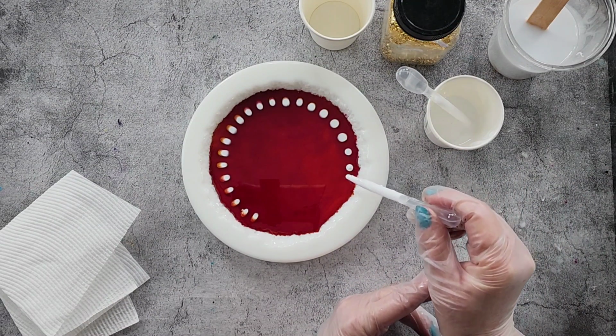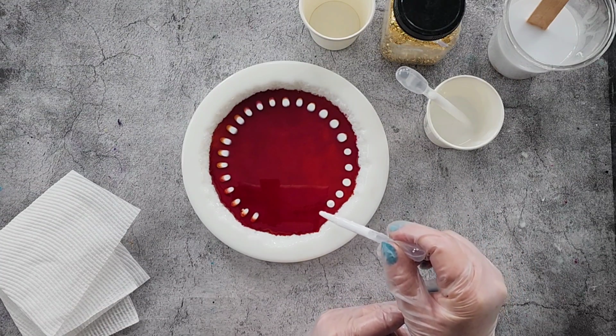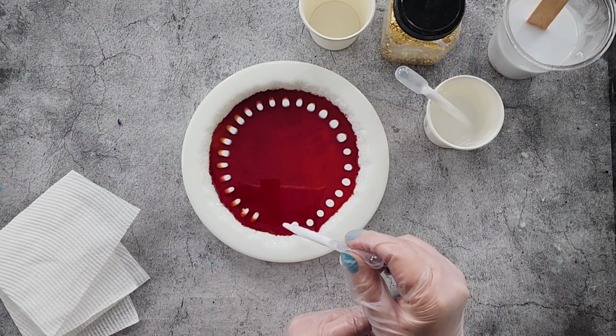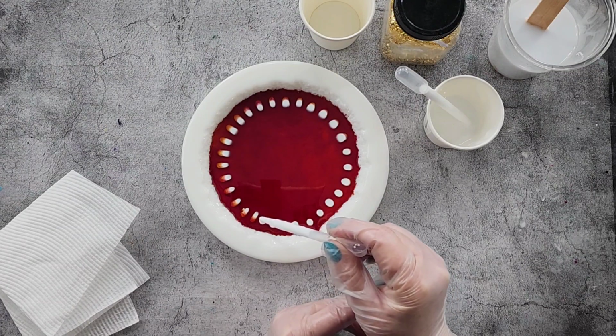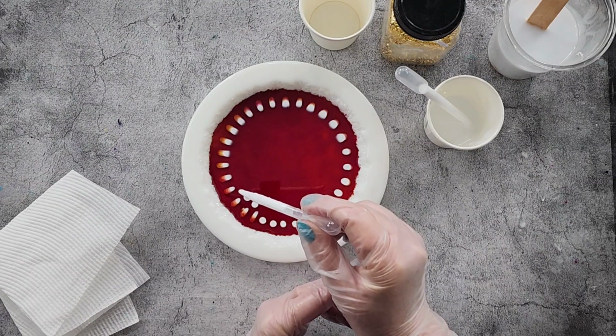You are most welcome to use a piping bag to do this. You can use a little squeeze bottle. Whatever you find easy, whatever you're comfortable with. The first time I did it, I did a piping bag and it was a bit messy, I must say. It kind of dripped everywhere. I have more control over the pipette.